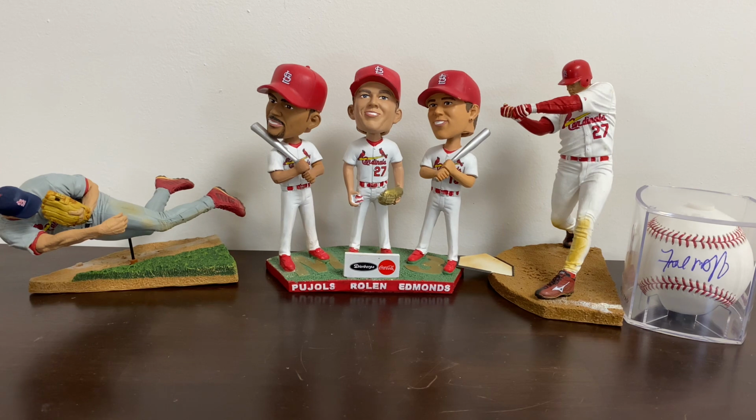I was a fan of his with Philadelphia, and I was pretty ecstatic when I heard the news that the Cardinals traded for him. I remember it was the summer of my sophomore year, and they traded Placido Polanco, Mike Timlin, and Bud Smith for Rolen. It's just funny how some trades stick with you. I won't share a ton of his career.